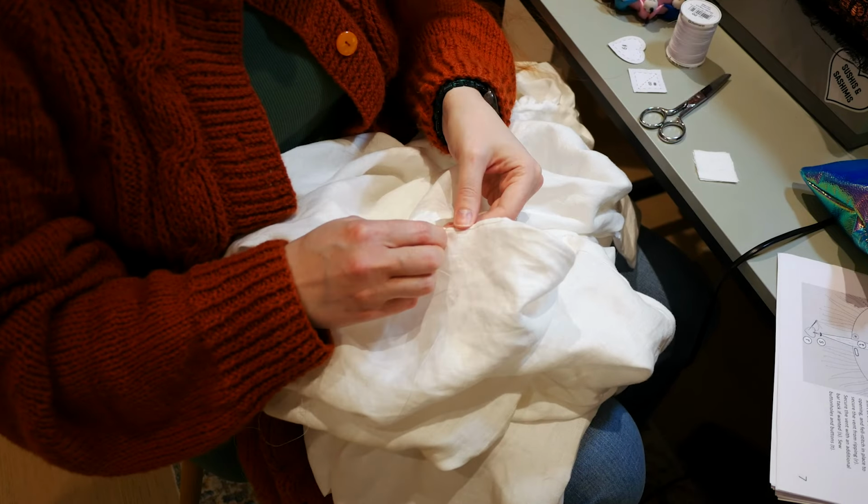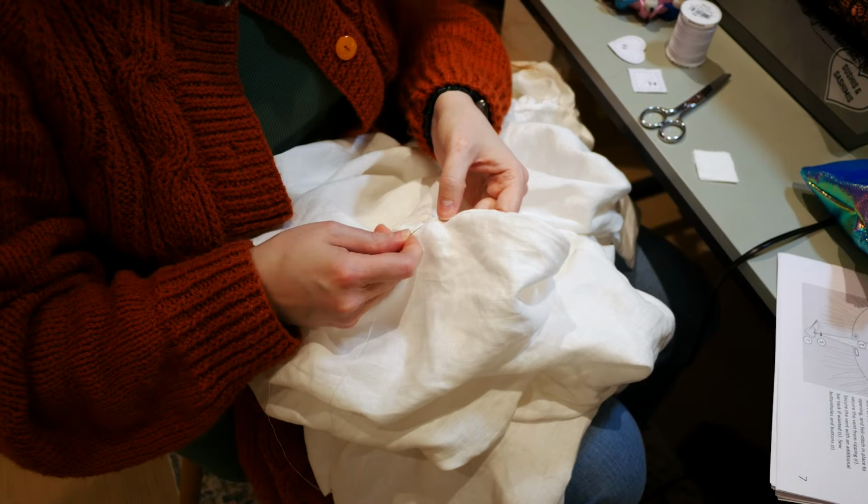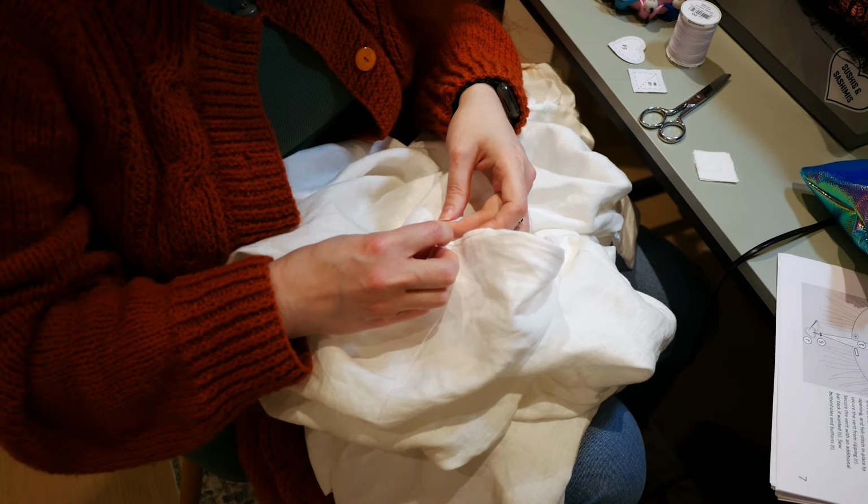I hand sew a bar tack right above the heart patch. This will keep the front from creating stress and possible rips. Extra assurance, essentially.